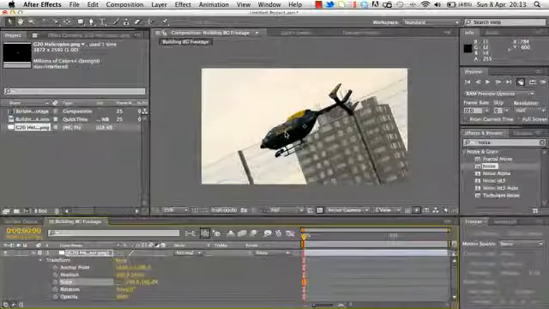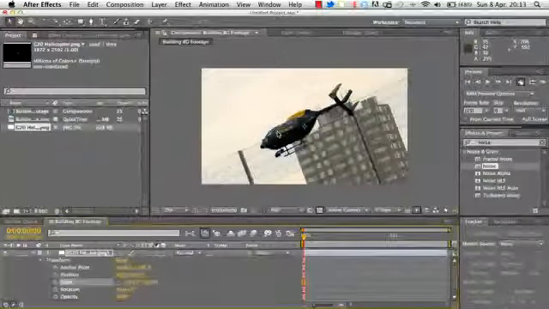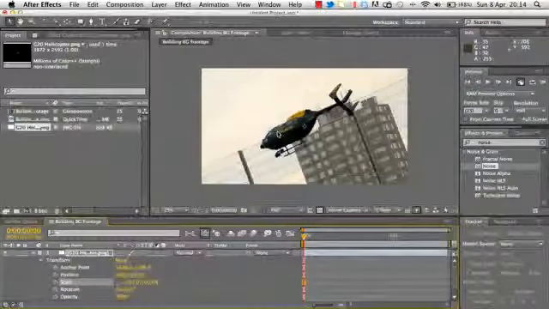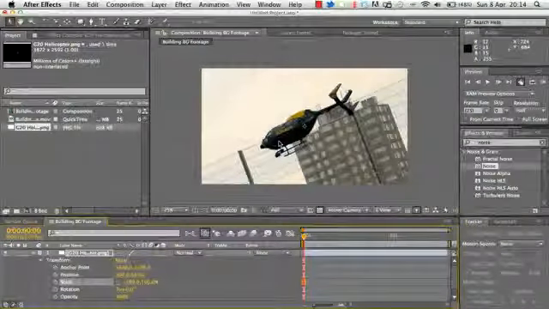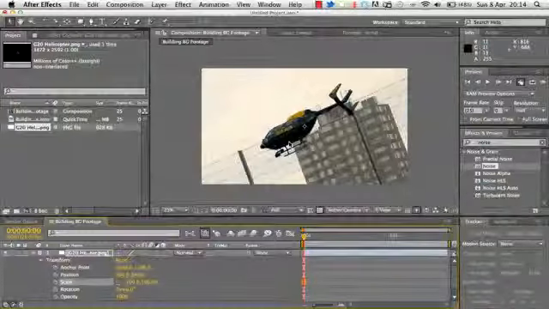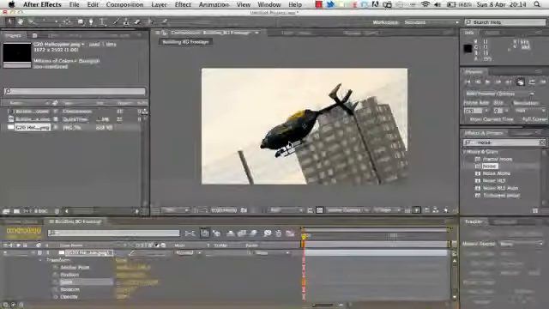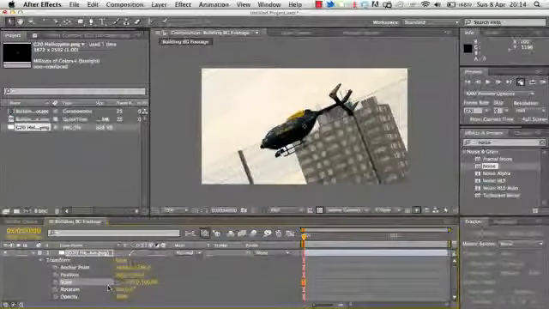You can go in and paint this out and flip it back or anything like that if you wanted to, or add your own text on, that's fine. But the purpose of this tutorial is just to show you how to create the animated helicopter itself, so I'm not too worried about that for now.